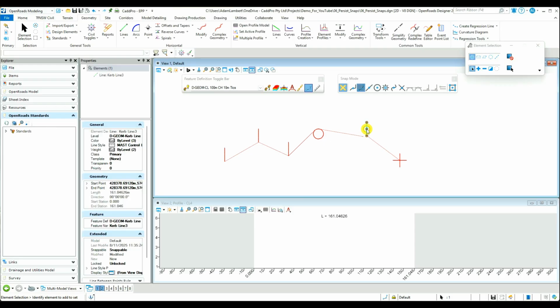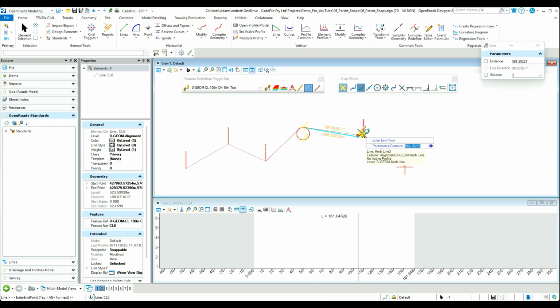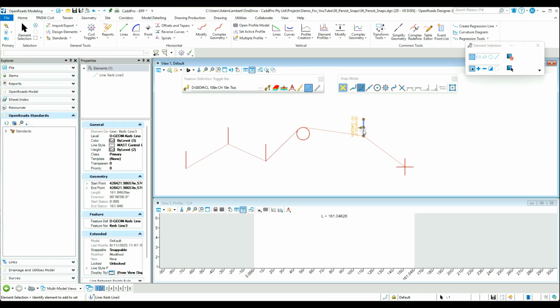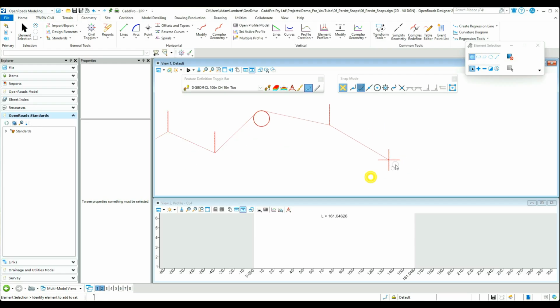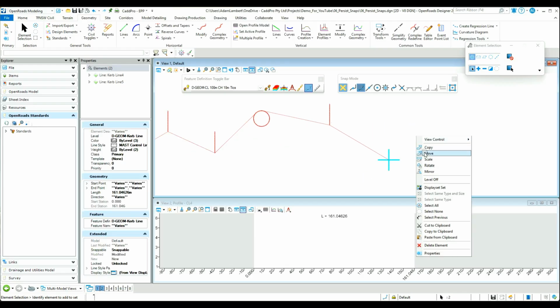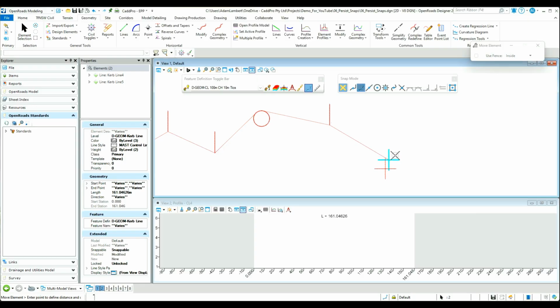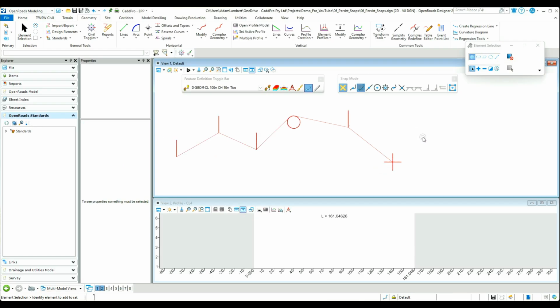That one's working. Oops, I must have missed that snap there, so I can easily modify that to that element. Yep, all working. And I'll just move these two together and we'll just see if the line shifts with it. And yep, it's shifted. All right, that's pretty good.